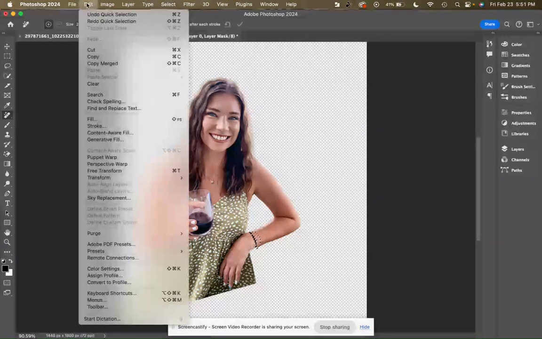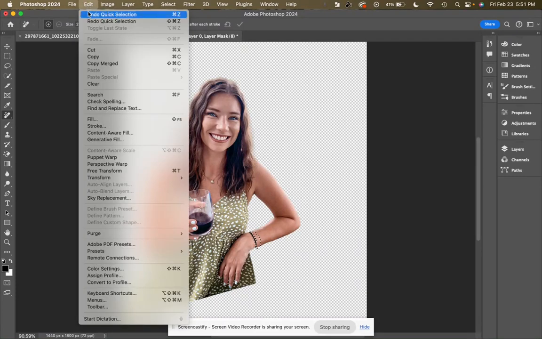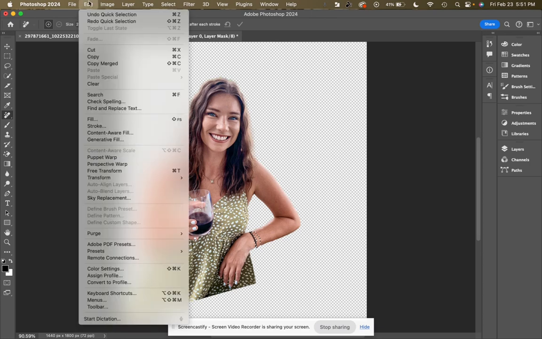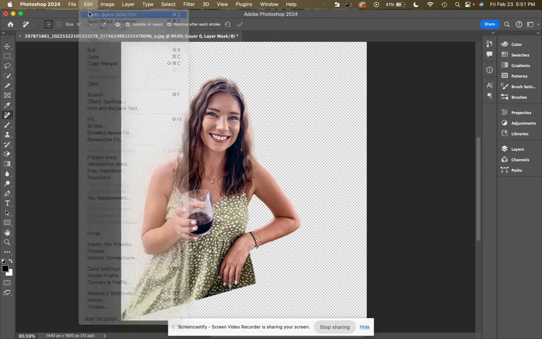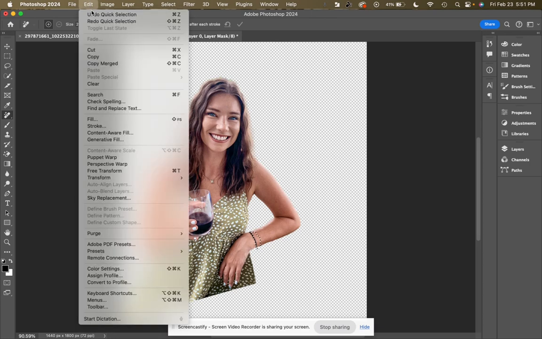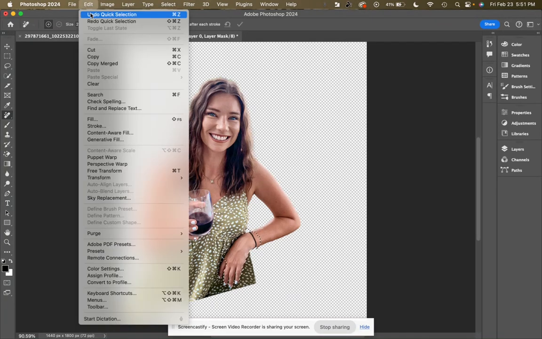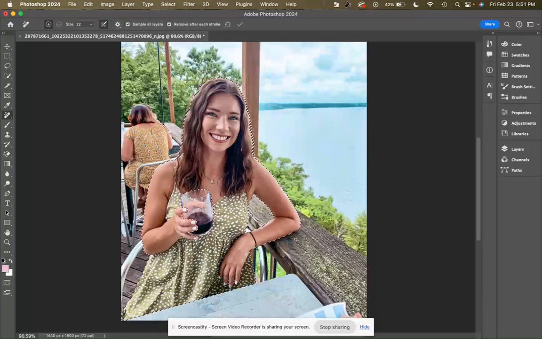Sorry. I'm sure there's an easier way than clicking undo a million times, but I have not figured that out, and I don't want to lose everything. Oh my goodness. There. Okay, let's go back to this.